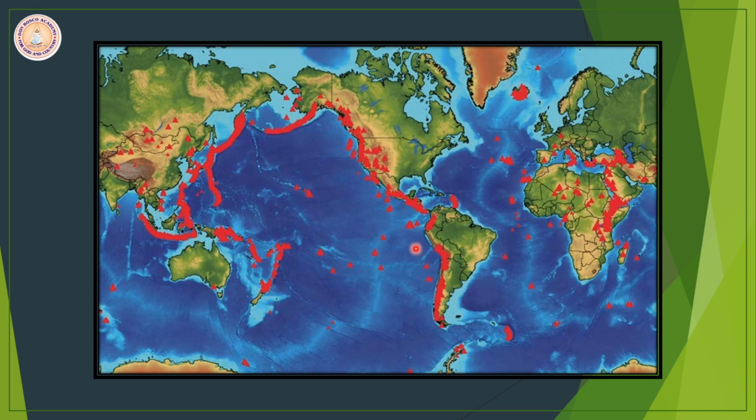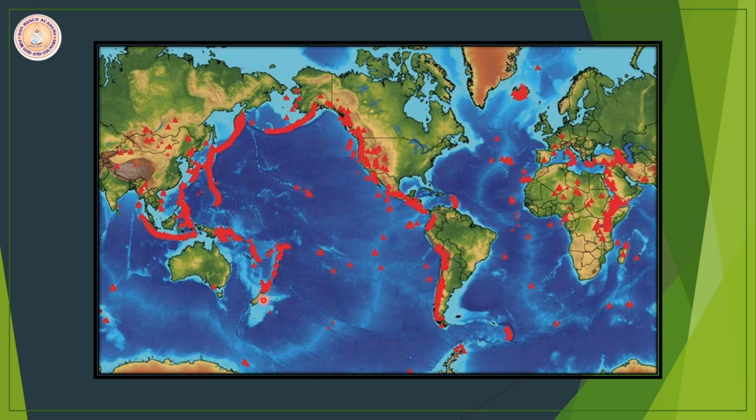The major areas of active volcanoes over here include the Andes in South America, the Rockies in North America, the Aleutian Islands in Asia, and the Kurile Islands in the eastern part of Asia, Japan, Taiwan, Philippines, and the islands of Indonesia. This belt further extends up to New Zealand.